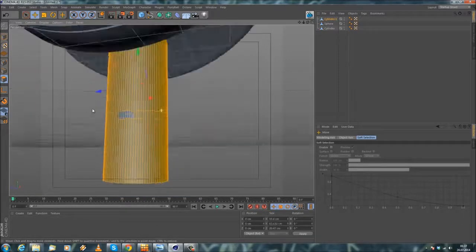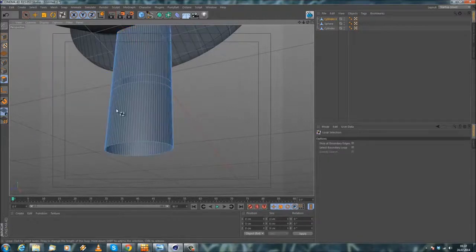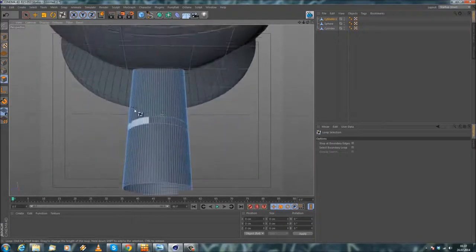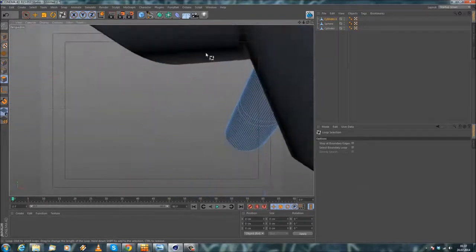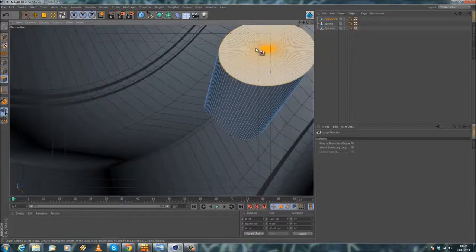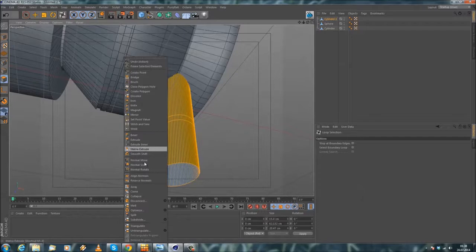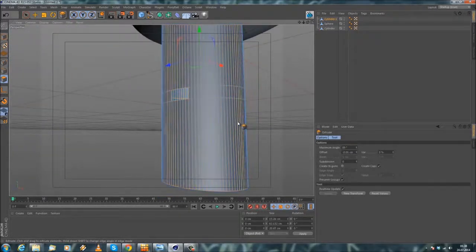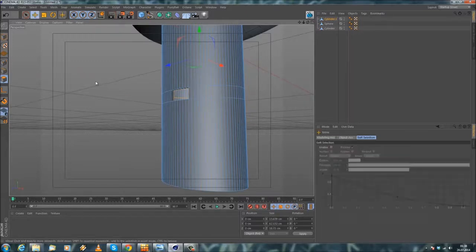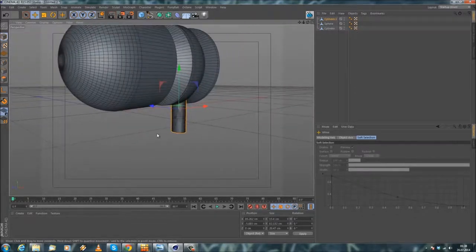Then we go Control A. First of all, select loop selection. We delete this part here. And we can also delete. Okay, it doesn't really matter. We won't see this part anyway. We could delete the inner part here as well. Okay. And then we just simply go Control A, select everything, extrude, make sure create caps is on, and just simply extrude this in here a little bit, something like that. All right. Okay, and I think this should be it for now.